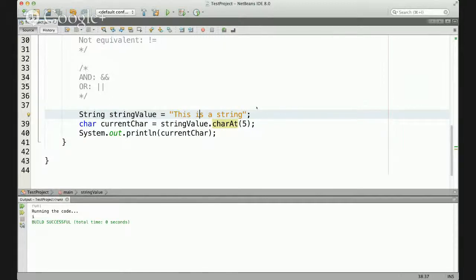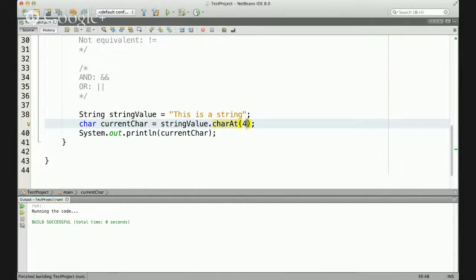Why is that? Well, because the first index is actually 0. So instead of counting 1, 2, 3, 4, 5, you count 0, 1, 2, 3. Yep. I printed out a space.